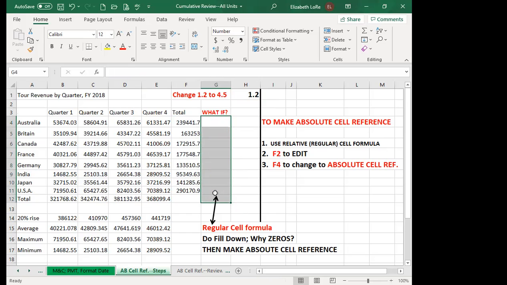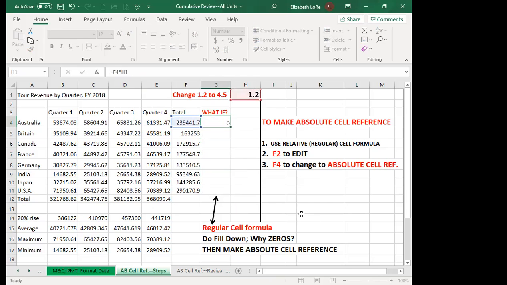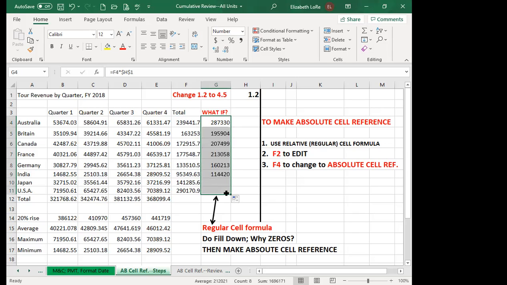This is on your test. It carries a lot of weight. Normal formula, regular, relative, they call it. Formula, enter. You go back in. F2, F4. Done. You didn't type anything but the multiplication sign.